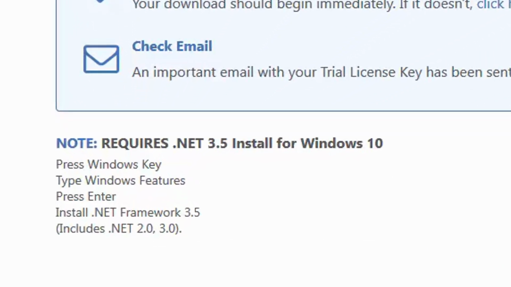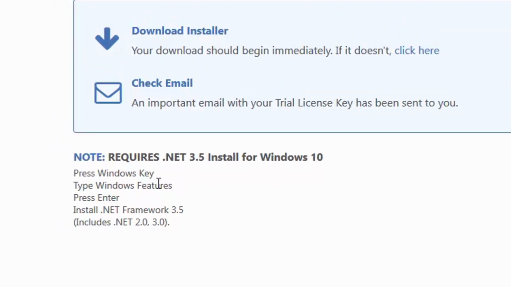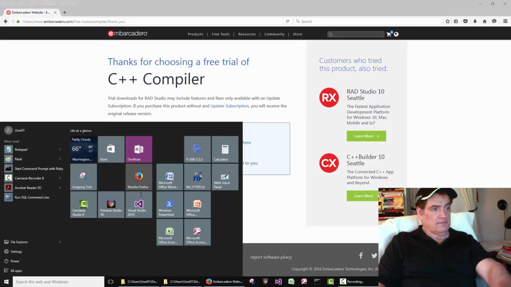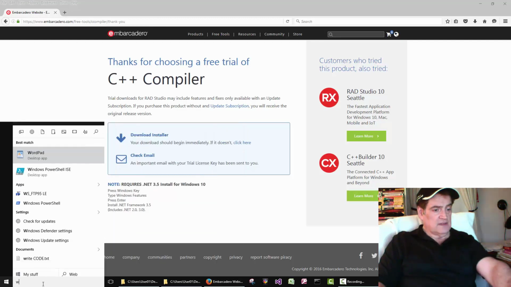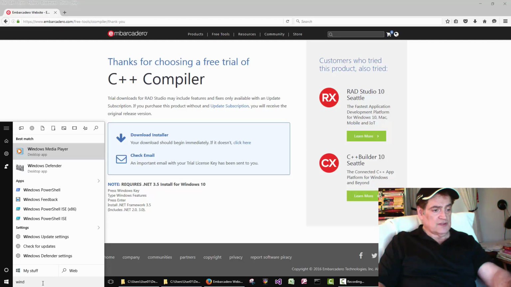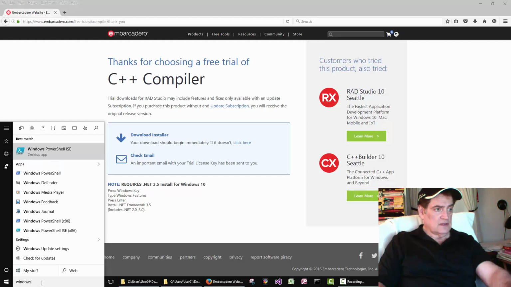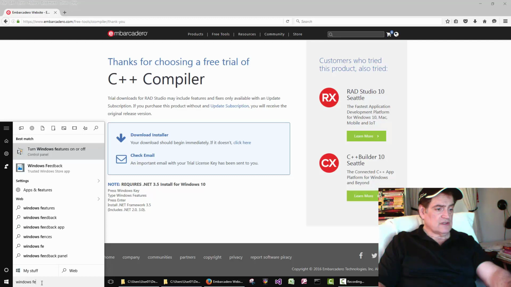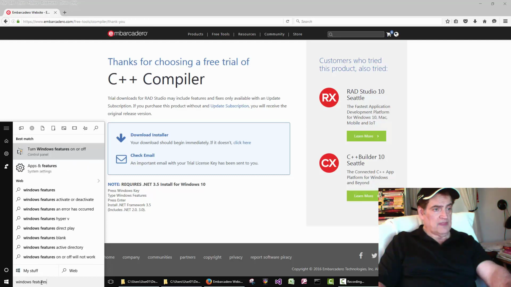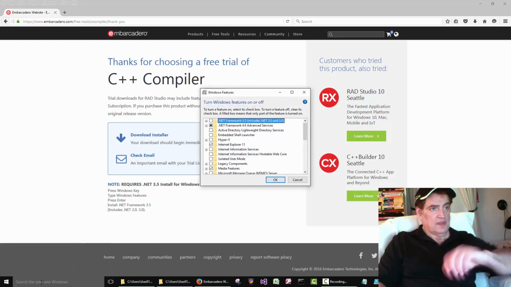They say press the Windows key, and then in the search box type in Windows features, then press the enter key, and it gives us this pop-up box.